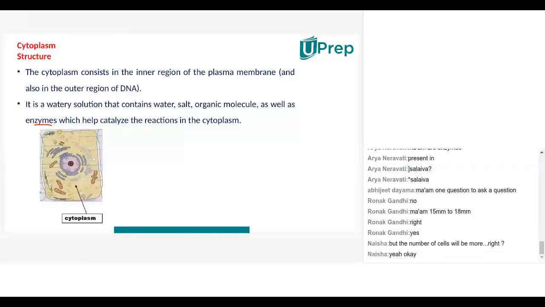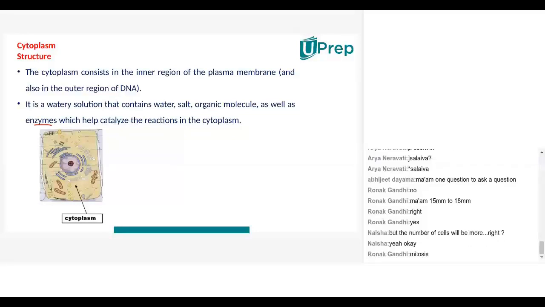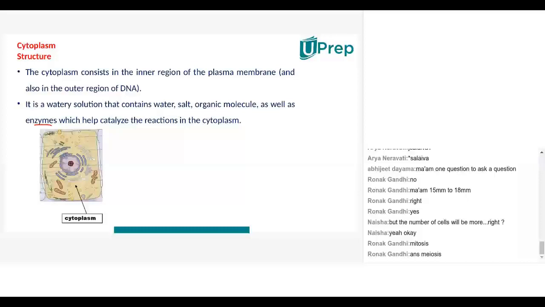As the body size grows, the cells inside the body divide and divide, which enhances growth of the body by cell division. This is the basic concept. The number of cells increases because of cell division. From one cell you get 2 cells, 4 cells, exponentially, 2 to the power of n. Once the organism reaches its fully grown body size, cell division decreases. That's why we won't find growth in a plant body or human body after a certain age. You won't find an increase in height, but you find an increase in weight. All this happens because of the cells dividing inside any organism. I hope I'm clear with that point.